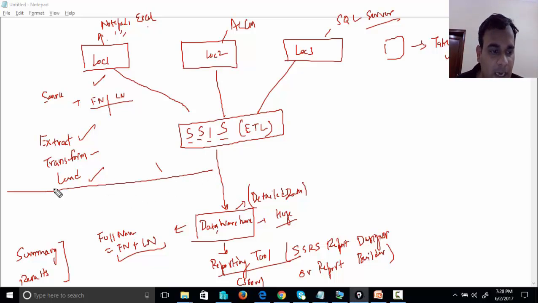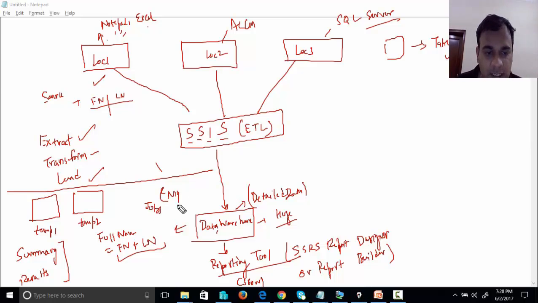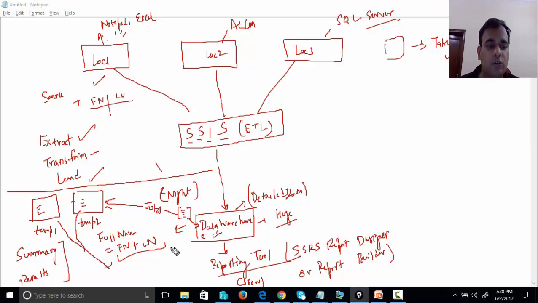To overcome that problem, developers started creating temporary tables. Let's say this is temp table 1, temp table 2, and so on. And at night they run some jobs. They were running some code that was converting the detailed data of the data warehouse into the summary data and storing it into the temporary tables. And in the morning, people generate the reports from these temporary tables instead of generating the report directly from the data warehouse. That kind of technique people were using to generate the reports. It was not easy to write a lot of code and manage a lot of jobs and fill the temporary tables. So this was a problem which developers were facing.